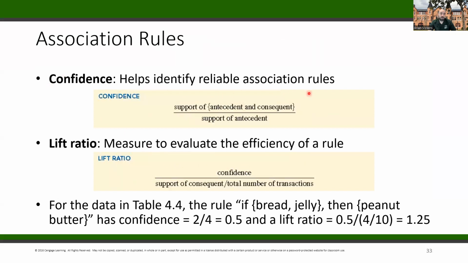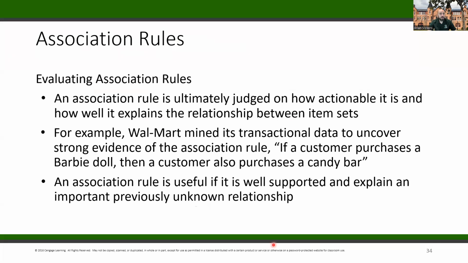Confidence level, so basically how reliable we can rely on these association rules. Look based on the support of these things. Lift ratio helps us identify the usefulness of that rule, so how often that rule is good at identifying it. Greater than 1 would say that there is some usefulness to the rule. Less than 1, probably not. That's a general value, but typically you're looking for something greater than 1 in this case. But again, we'll go through that a little bit more in depth on the other video.